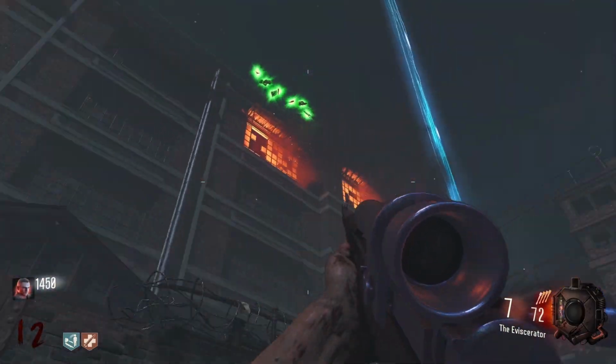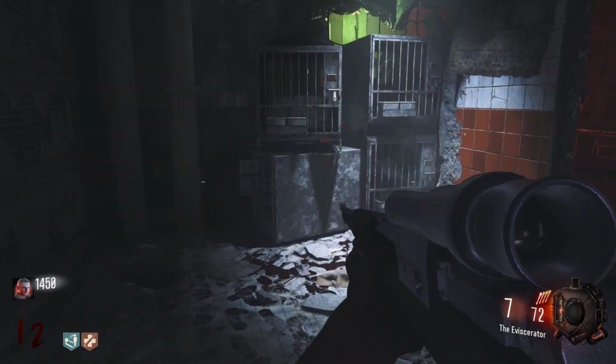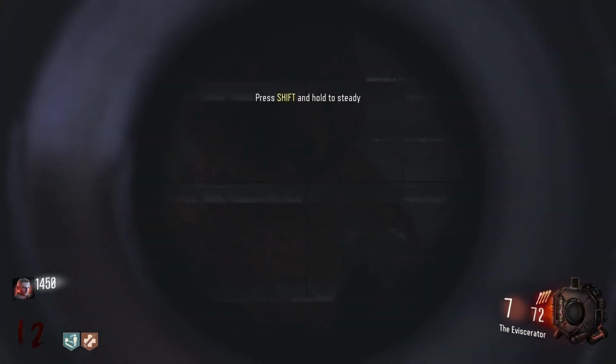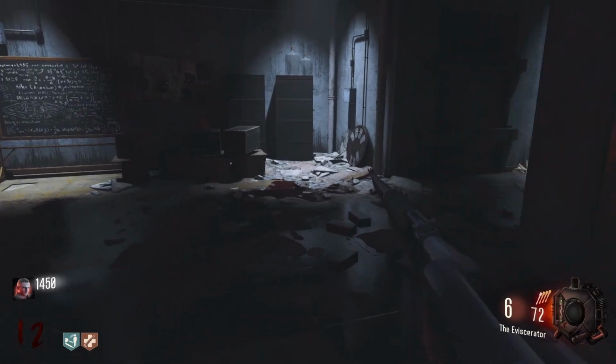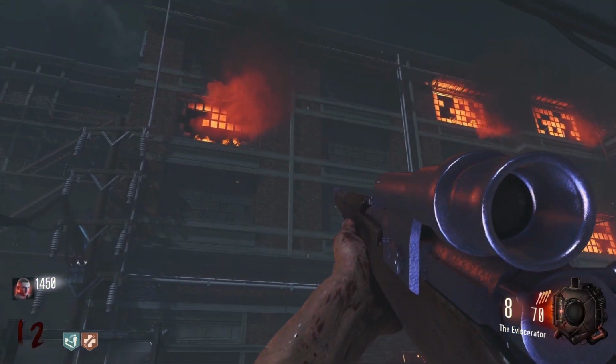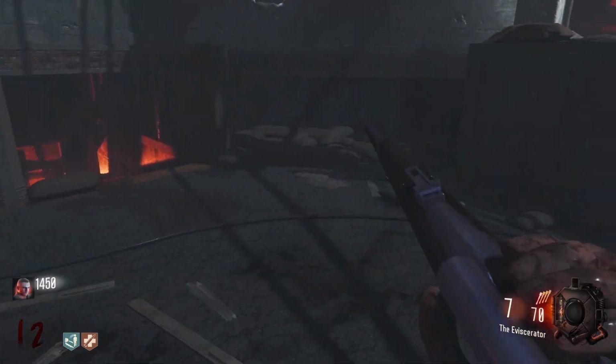Now we need to find the 3 items Samantha hid around the map. You can do these in any order, but the first one I did is in this kennel on the floor in animal testing. Shoot the teddy bear and then we will head to the spawn room and turn towards teleporter A. Look up into the window and you will see a teddy bear holding a knife. Shoot it and then head to the Thompson room.